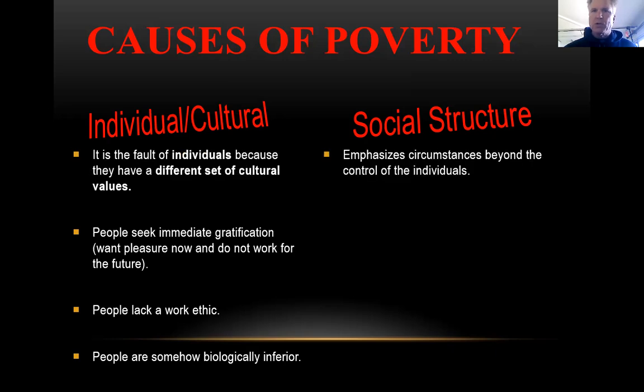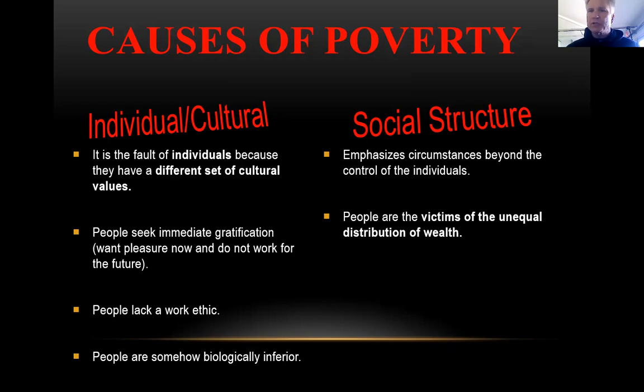The social structural arguments really emphasize circumstances that are beyond the control of individuals. So, for example, the coronavirus is a good example. Somebody's been working hard and the coronavirus comes along, and that person had nothing to do with the coronavirus, but now he or she loses his job and becomes homeless. So that would be a good social structural kind of argument. But you could apply that to other things. The economy shifts and people are thrown out of work, a variety of other examples.